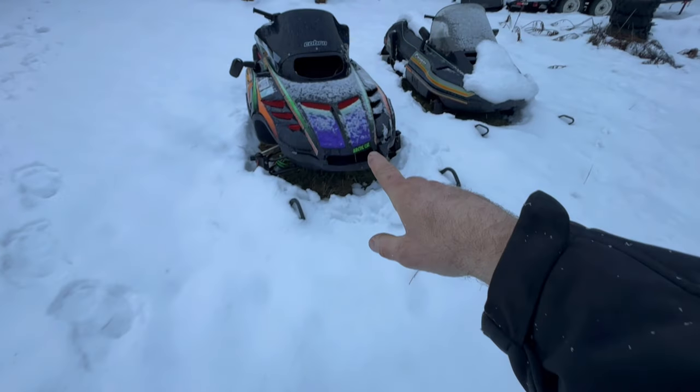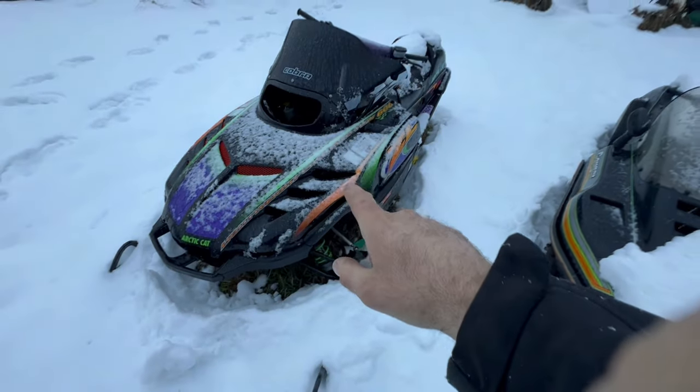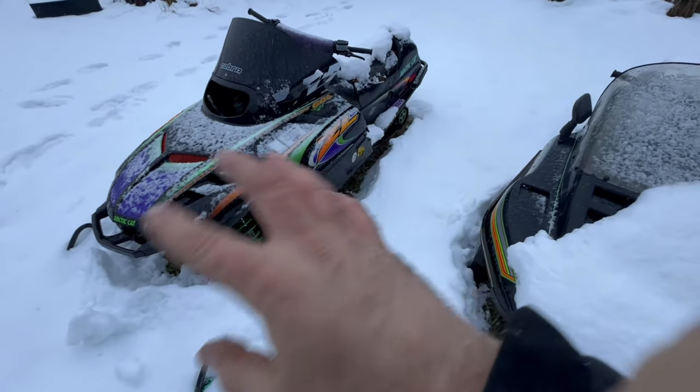Took that thing in trade, so I don't know a lot about it, but I was told it runs good. It's got a nice track under it, so we're gonna be working on that as well. Now, I bought these sleds as a package. This is an Arctic ZL600 EFI, no engine.